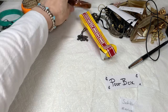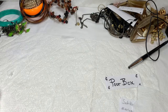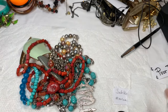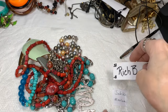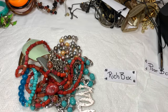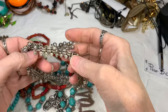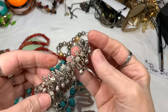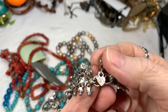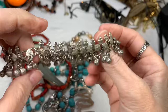I feel really unfair towards the Rich Box, so I'm going to grab a few more pieces from that. We are now back on the Rich Box — pulled a few pieces because I just felt it wasn't even. It looks like we have one of those cha-cha type anklets in silver tone. They always have letters on them — not sure what they represent — but this one is in very, very good shape.